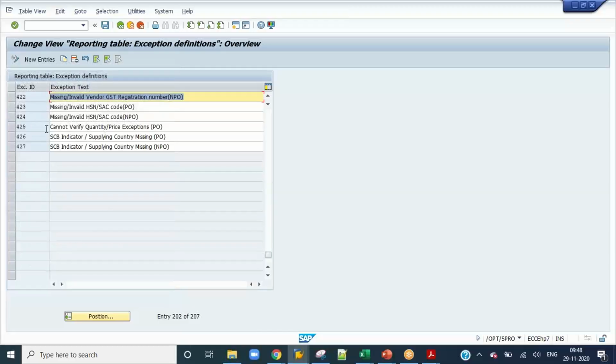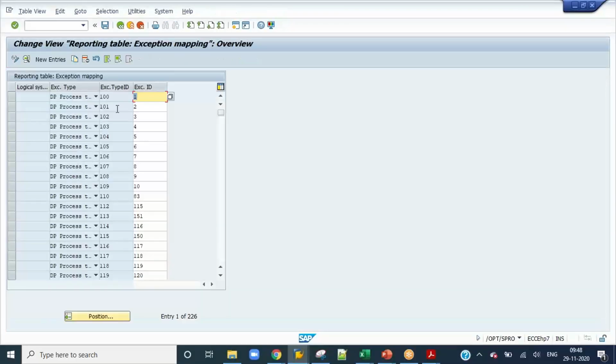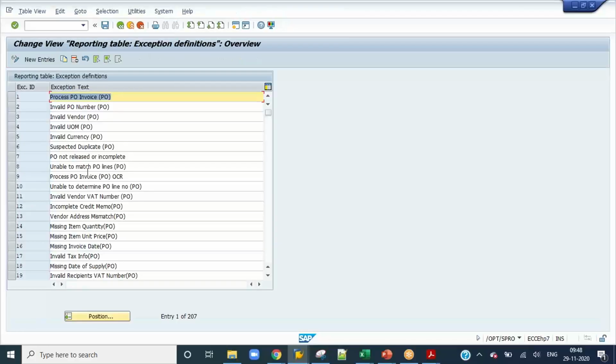Here we do not have custom process types. Then map the same in exception mapping maintenance, like against exception ID, what is the process type number. You give the same here, both are the same. Just give me one moment, please.